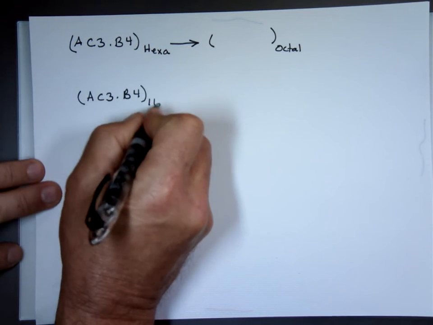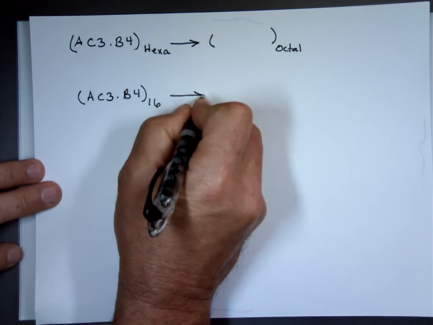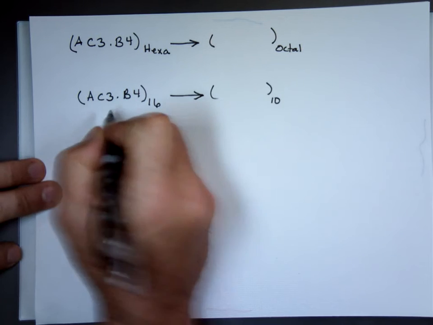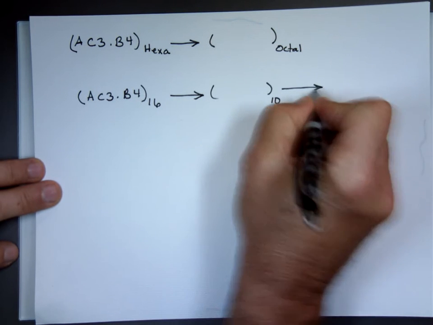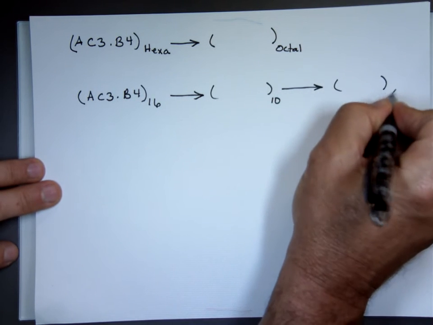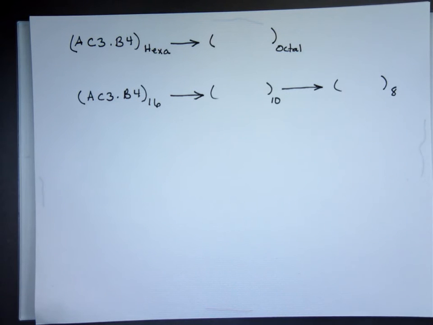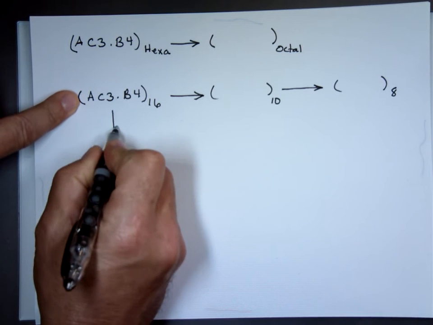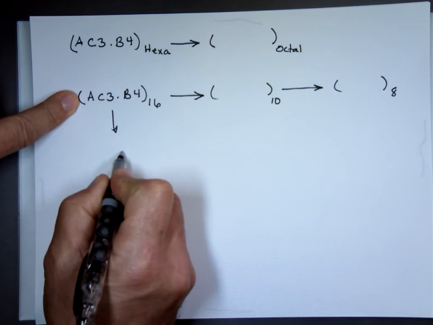This is base 16. We know how to convert from any base to base 10. We did that last time. And we know how to go from base 10 to any base. So I can do it that way, except it will take me a little bit longer. Because to convert this number to base 10 is going to be what?